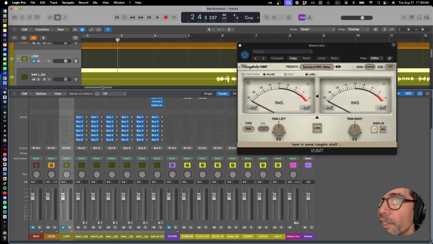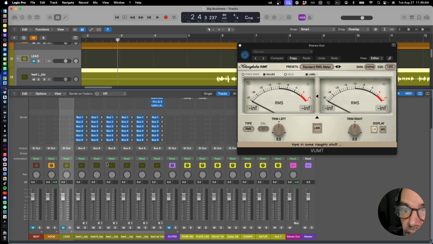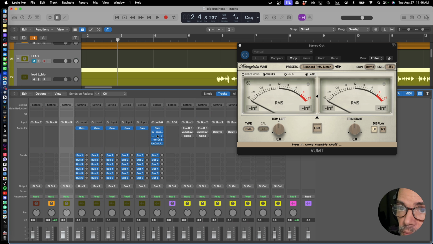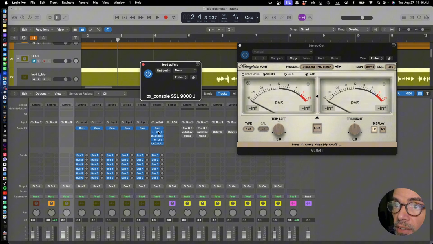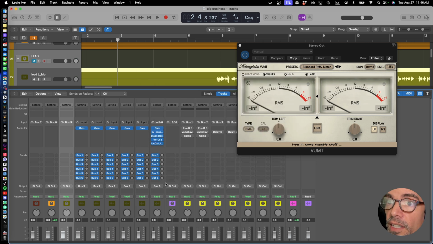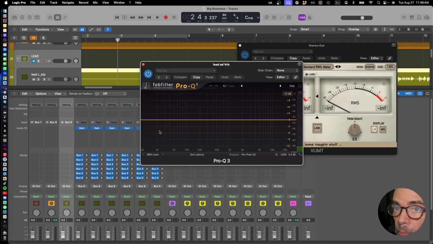Now I'm going to stop here because you get the idea at this point. It's going to be the same thing for the vocals. I'll probably do another one of these. If you're interested, leave a comment and I'll go deeper into the process, the actual adding plugins on and then starting doing the mix and utilizing some of these plugins, because like on the vocals, I love this Pro Q3, it is a great plugin to do vocals.